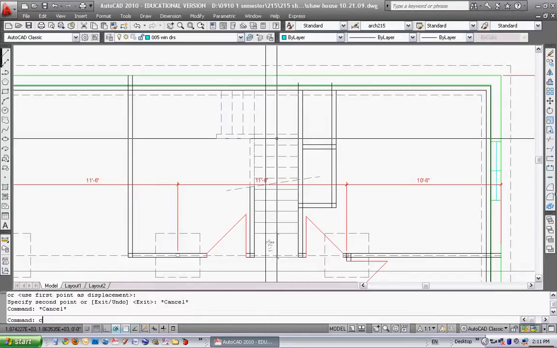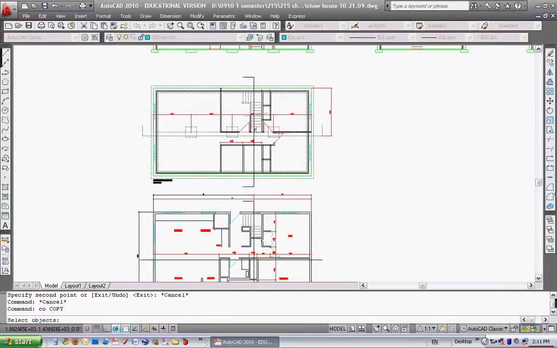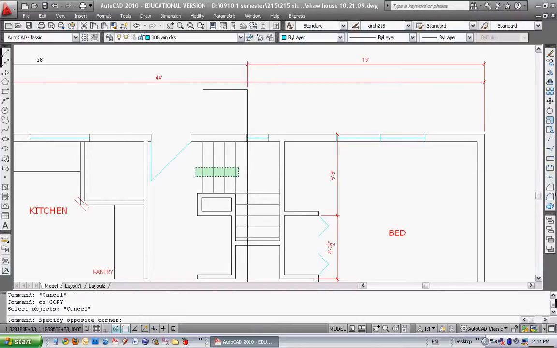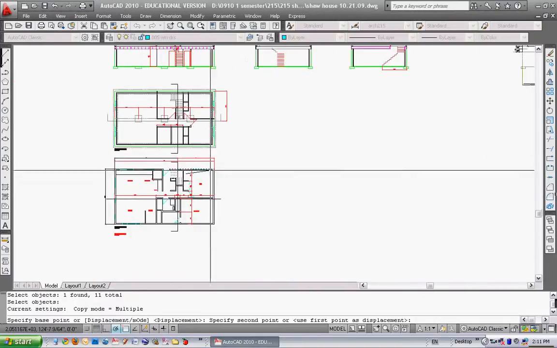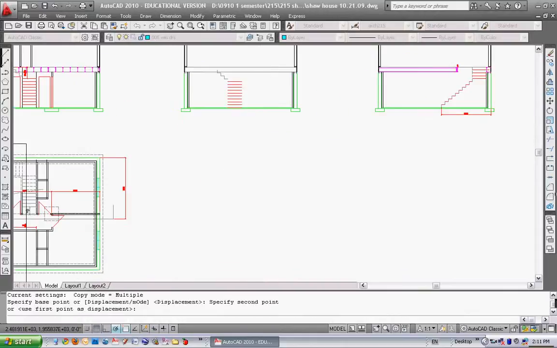So I can also copy these up. If you don't have the whole stair drawn, you can copy the stairs from here if you want. Let's maybe do that. I think all of you should have this. I'm going to copy these stairs. I think I need to copy that wall there, and that one too. So all of these stairs, and then I need to copy the outside of my exterior wall. So I'm going to copy all the rises that I see, that wall there, and the outside of the exterior wall. I'm done. Select base point, move it over, and just put it anywhere here.